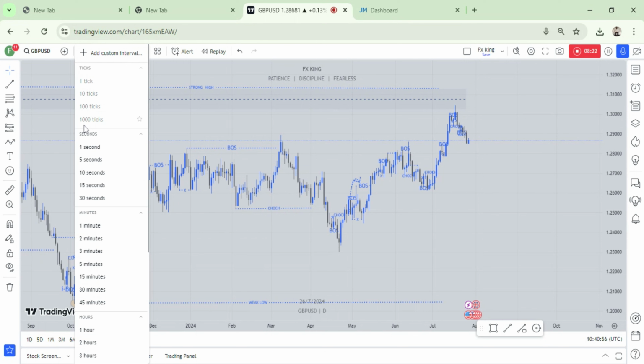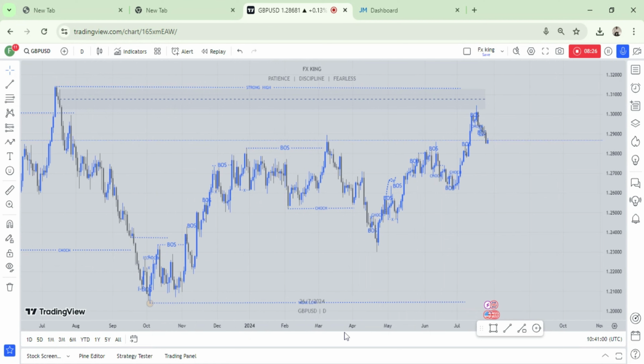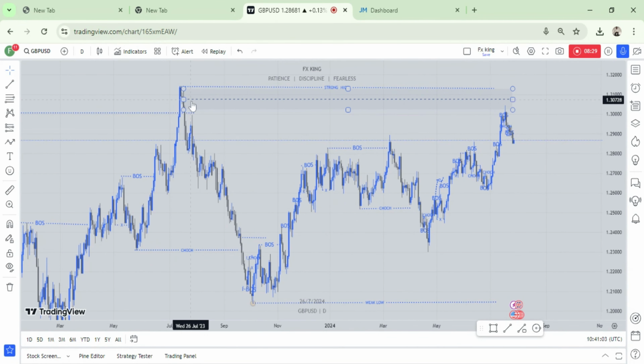Now, switching over now to the 4 hours time frame, right? We already know that our bias in a daily time frame is market is coming from a bigger POI, right? It's coming from a daily time frame POI, and the bias is already switching bearish here. The bias has already switched bearish here, because if you look here, you see that there's a change of characters here. So now you know your weekly bias, and you know now your daily bias, right? Your daily bias was bullish, then it just recently switched bearish.